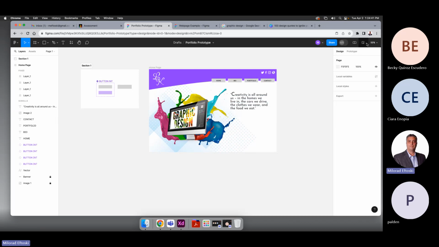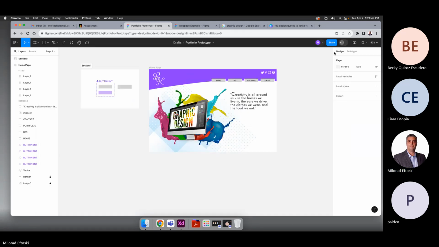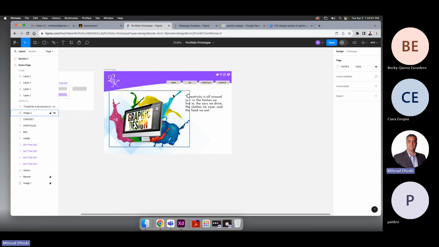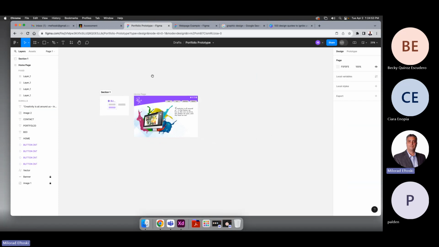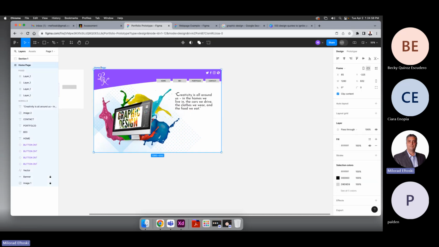Let's go ahead and hit the play button here. We'll do a nice little preview. This is what the thing looks like so far. Very good. All right, now let's go ahead and make the other pages. So here's how you do it. Once you get started, it's so much easier to keep going because all you're doing is replicating, changing, replicating, changing.